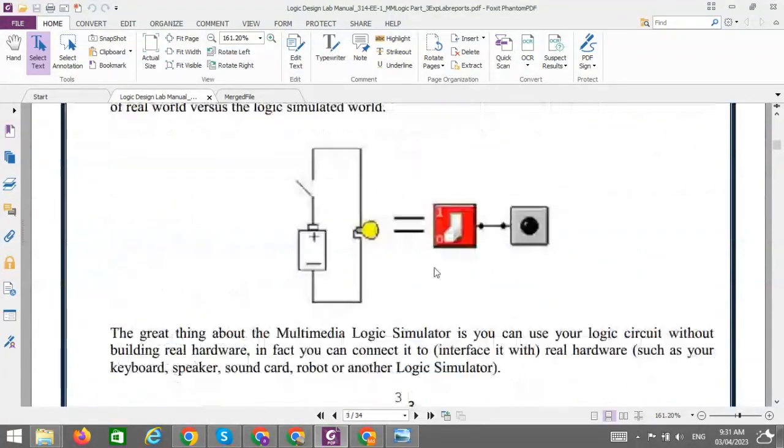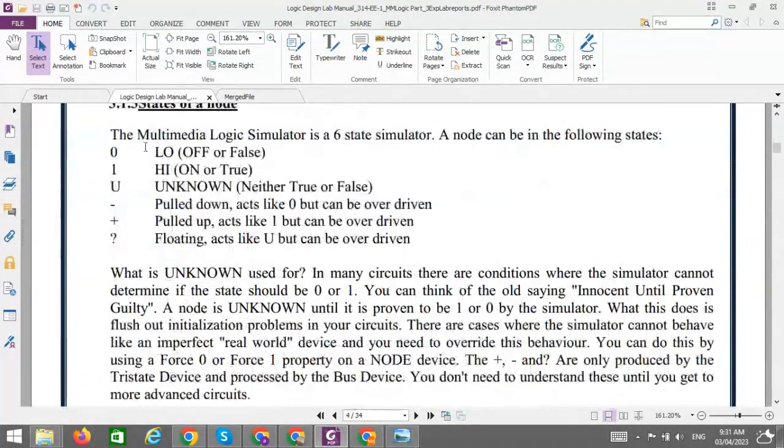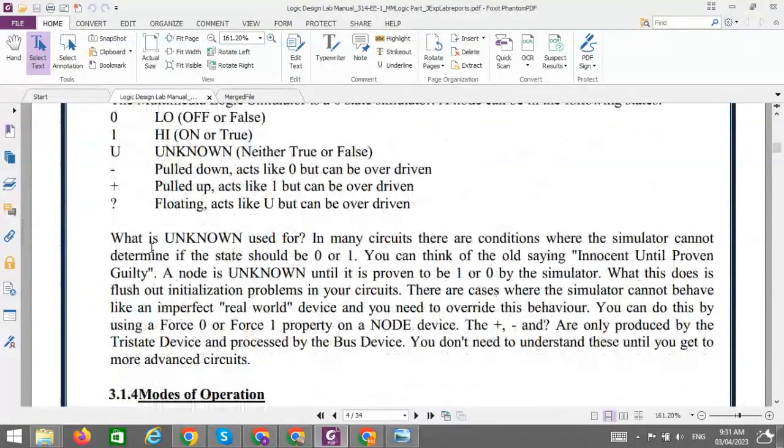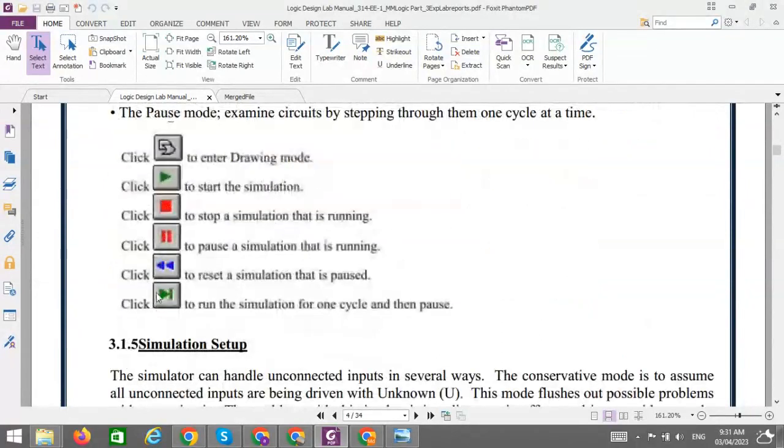The information about this multimedia logic simulator is available in the lab manual. Please read it. It's a logic simulator which has 6 states, as given here, and it has 4 modes of operation: ready mode, drawing mode, running mode, and pause mode.